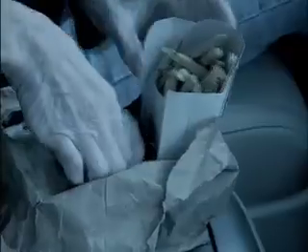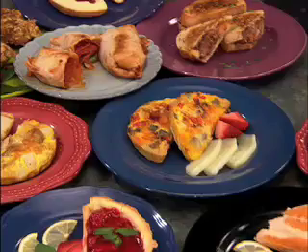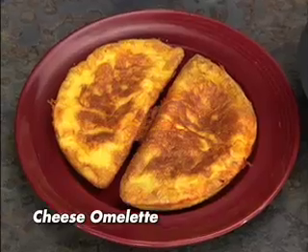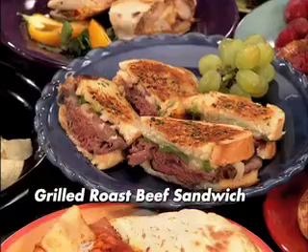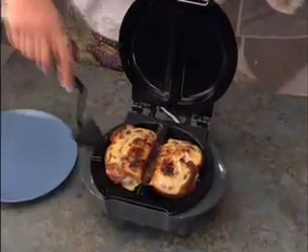We don't have time in our busy lives to wait for food, so we fall into the fast food rut or buy carb-filled snacks. Millions have discovered the secret that fast food can be quick and healthy for breakfast, lunches, dinners, even desserts — all thanks to the original Express 101. What would you say if you could do even more?